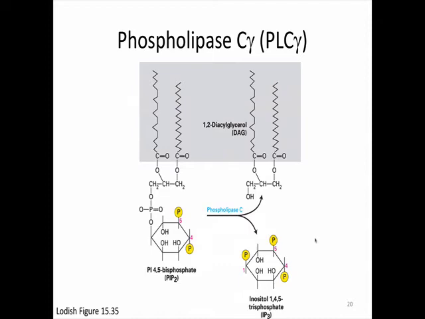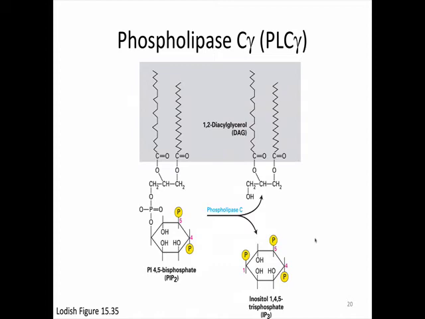As I said, there is going to be a 2A and a 2B, because we can follow what happens to DAG, and we can follow what happens to IP3. Immunologists care a lot about IP3, and so that one is really, really famous. I always feel bad for DAG, that no one ever talks about it, so I'm going to talk about DAG too. But IP3 is the super big one. So we've got to follow each of these two products, DAG and IP3.